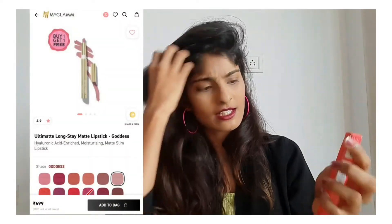Another bullet lipstick I have is from their Ultimate Long Stay Matte Lipstick collection in the shade Goddess. This shade washes me out a little bit, but I really love the texture. It's completely nude — as you can see the formula is amazing, it just glides on so well. The texture is quite creamy and glides on lips beautifully, though it bleeds a little — but not that much. I think you should go with this one too.